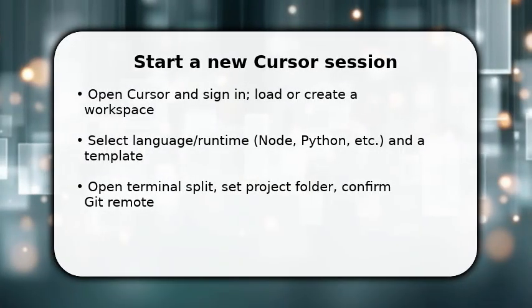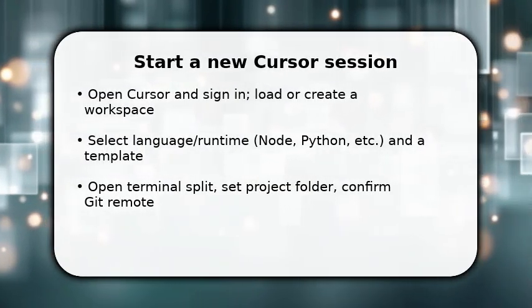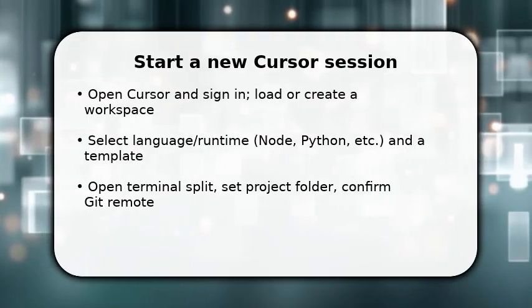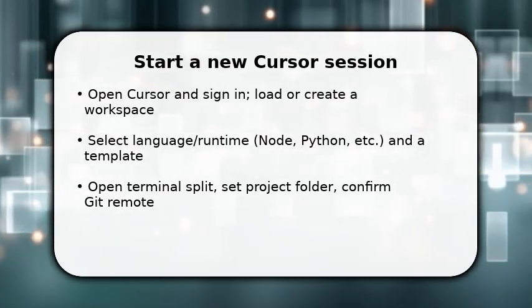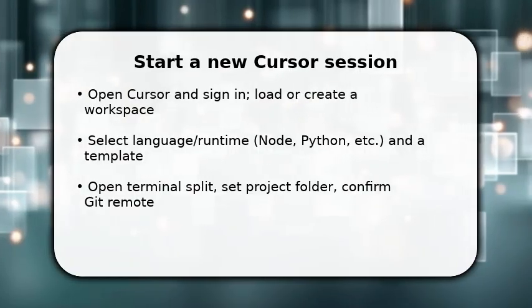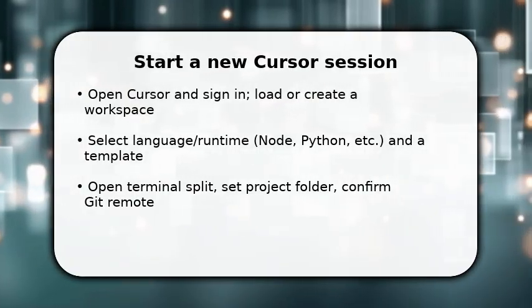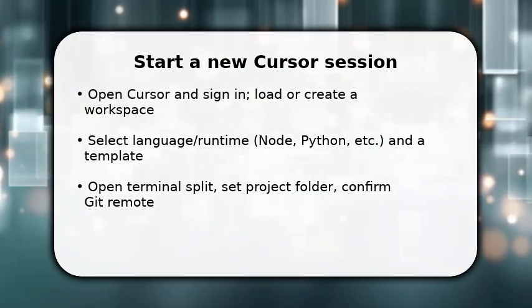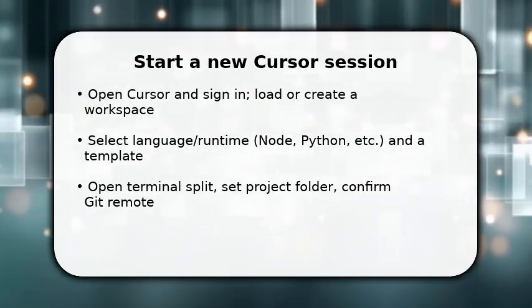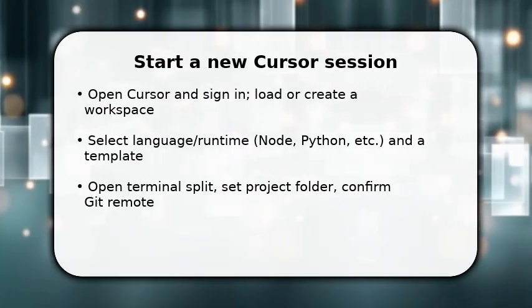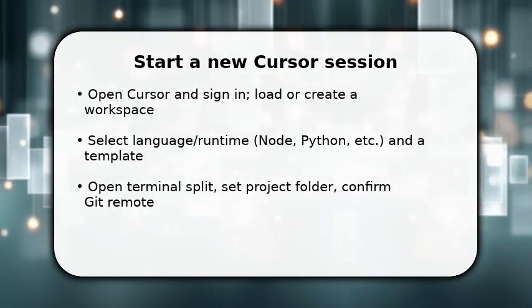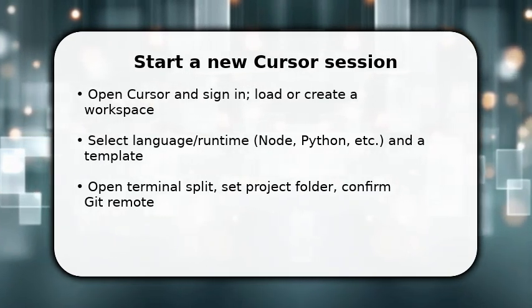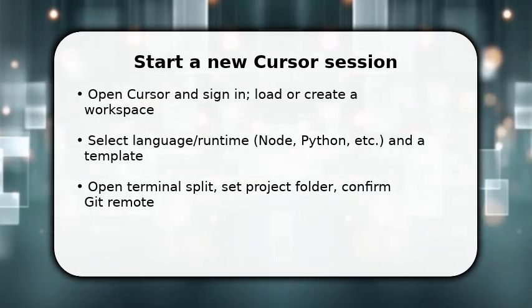You begin by opening Cursor, signing in, and creating or loading a workspace so you can start coding immediately. Once done, choose the correct language and runtime, Node or Python, for the project template to scaffold files. Make sure to open a terminal split and set the project folder. This is where commands will run. Also confirm your Git remote early so commits push smoothly. These first steps get the environment ready and avoid interruptions when you move to editing and running code.